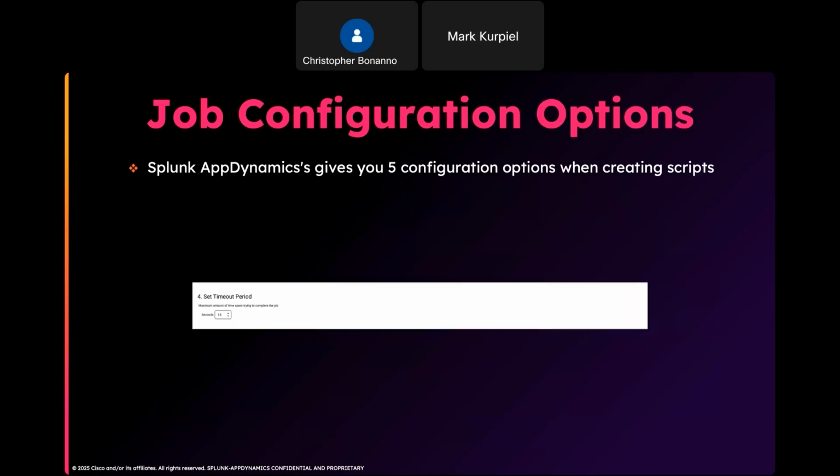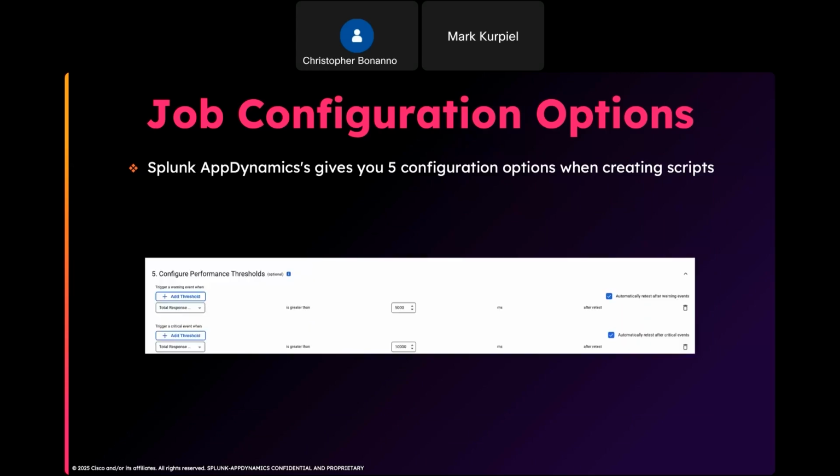Then our next setting is our timeouts. For our timeouts, we want a good balance. We want to make sure that we're not getting false alerts with too low of a timeout, but we also don't want our scripts to run too long in a timeout situation and then bleed too much license usage. Finally, we want to set thresholds for performance events on critical and warning. These events are then perfect for creating alerts, which I'll get into later. And remember, when we're configuring our jobs, we want to consider the real use case when we're testing our APIs, and then configure our jobs based on that real use case.